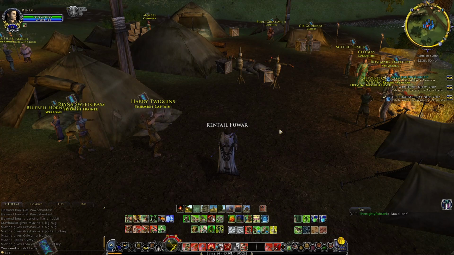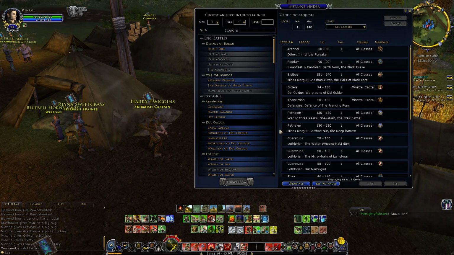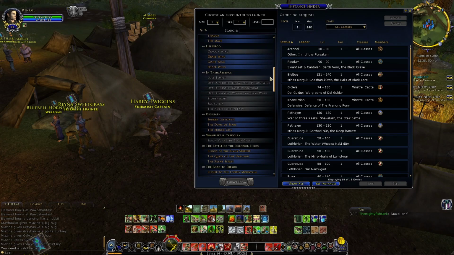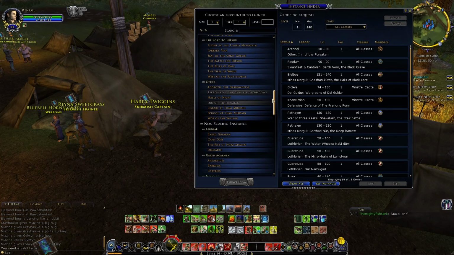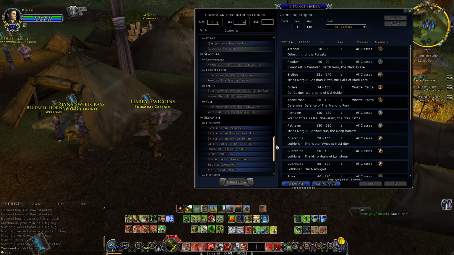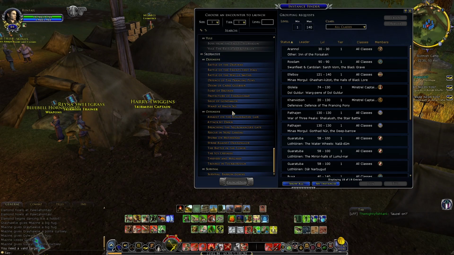But first and foremost is to understand that it is an instance system, and if you pull up the instance list with Control J and the instance finder, and you scroll down, you're eventually going to come down to an area where we get into skirmishes. There we are right there. These are the battles that are available to my character at level 84.